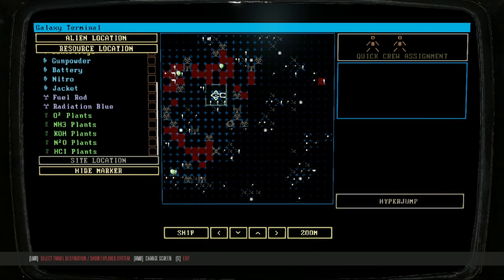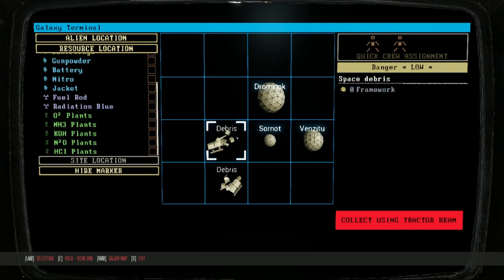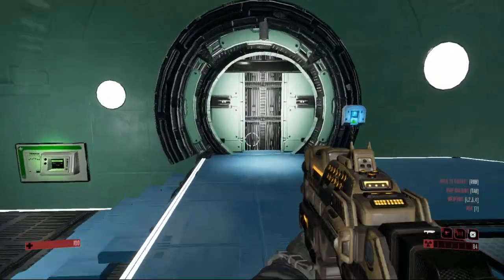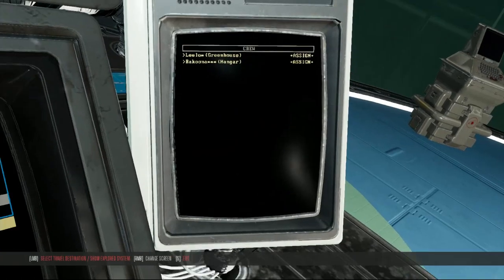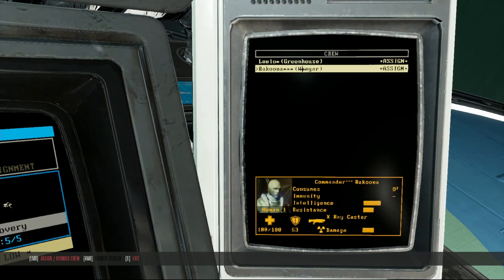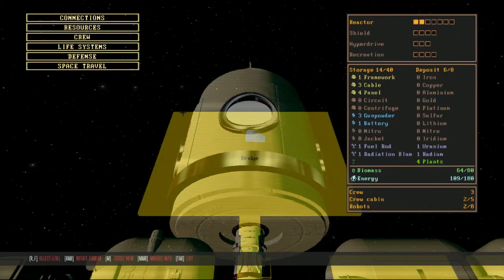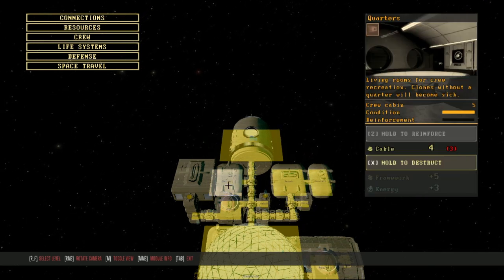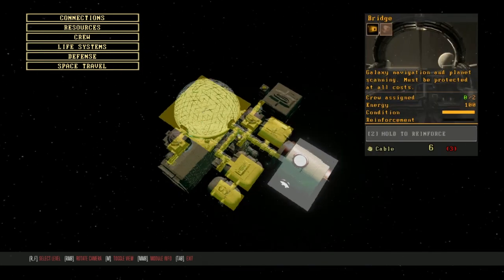Well, let's first see what we've got in this system. We've got uranium here. We've got lots of uranium here. No framework, okay. So, I think we need to take stock of what we have left. We have Lulu in the greenhouse and Rakuna in the hangar. We do have a clone lab though, so we can make that our ship, a shadow of its former glory.